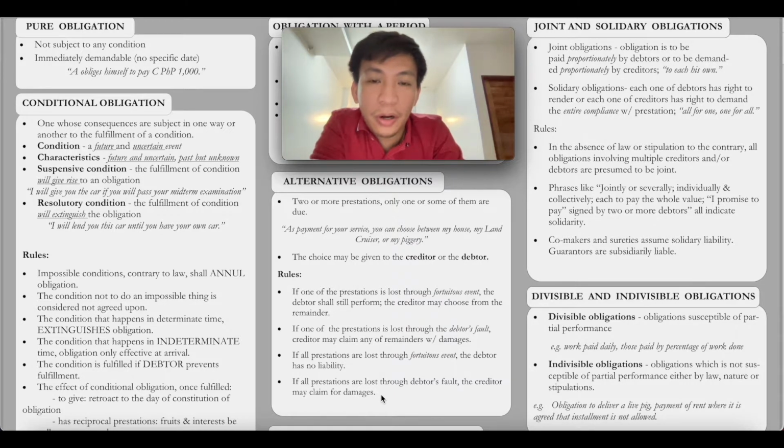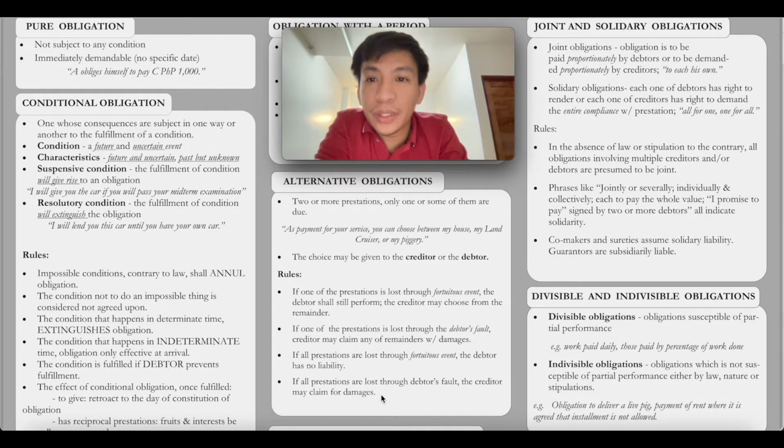Okay? All for one, in this case, all for one, one for all. Kumbaga, kung marami kayong nangutang, the creditor can just demand fulfillment from one. Kumbaga, isa lang yung sisingilin niya. Pwede niyang singilin yung kabuuan. Unlike sa joint obligation na kung magkano lang yung hati mo, yun lang yung babayaran mo. Okay. You need to see that distinction, ano?